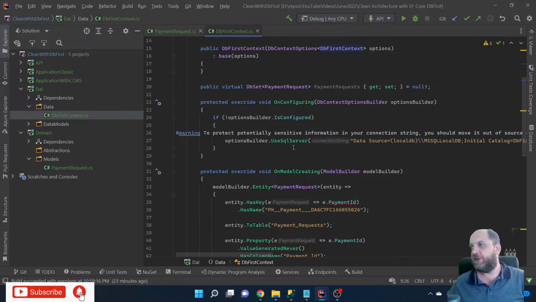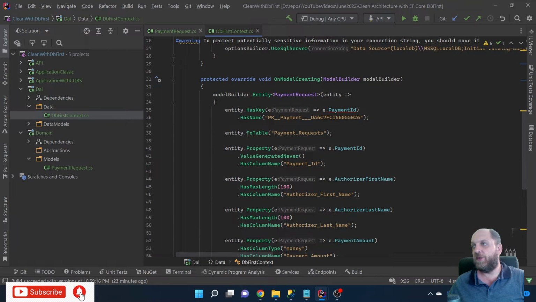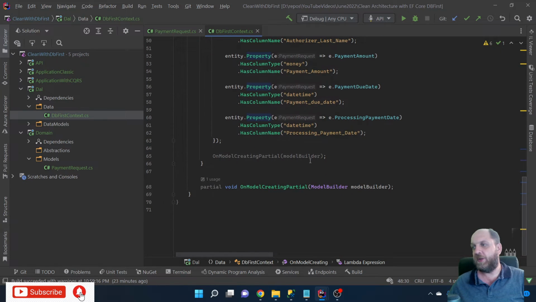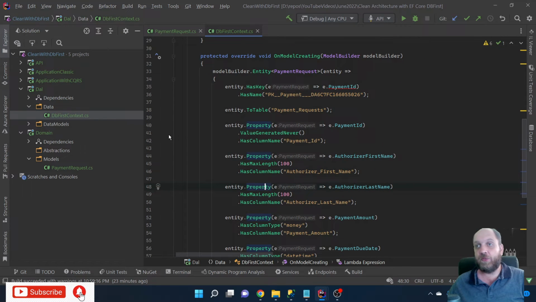The only thing is they also use this OnConfiguring override. And the most important part is OnModelCreating, because here is where Entity Framework Core models all the data, the relationships and the properties based on what it sees in the database. So it's actually the reverse of a code first migration. When we do a database first migration, the DbContext and all the entities get created, and the model snapshot is created based on that. Cool. So that is our DbContext. We don't really have to touch this.